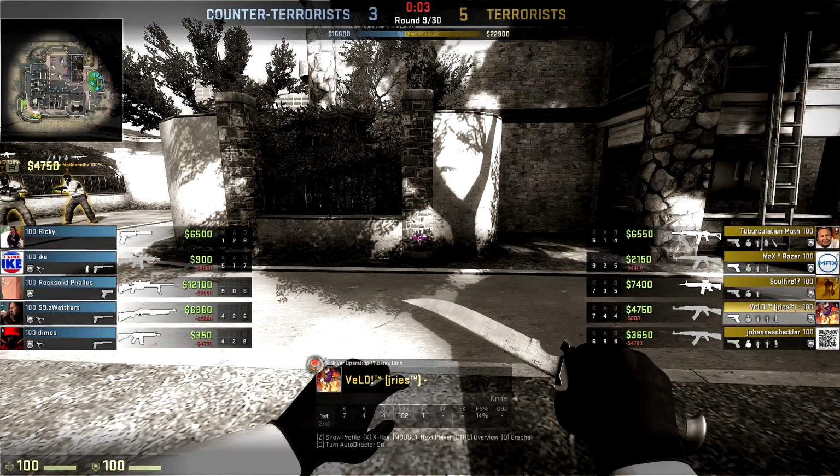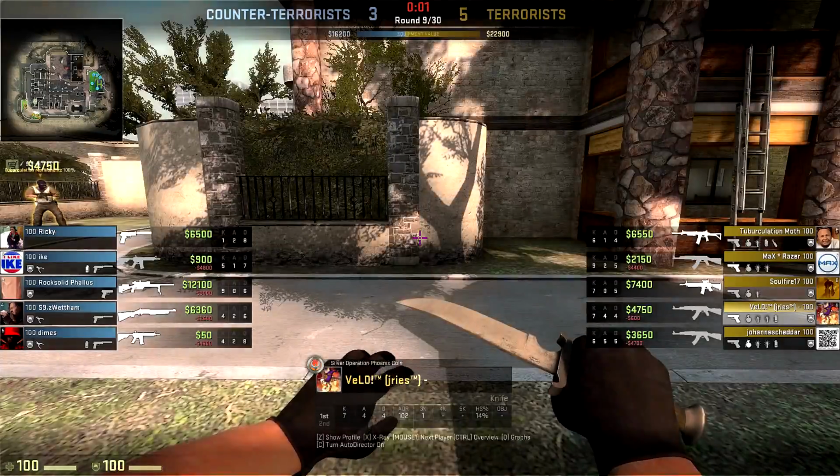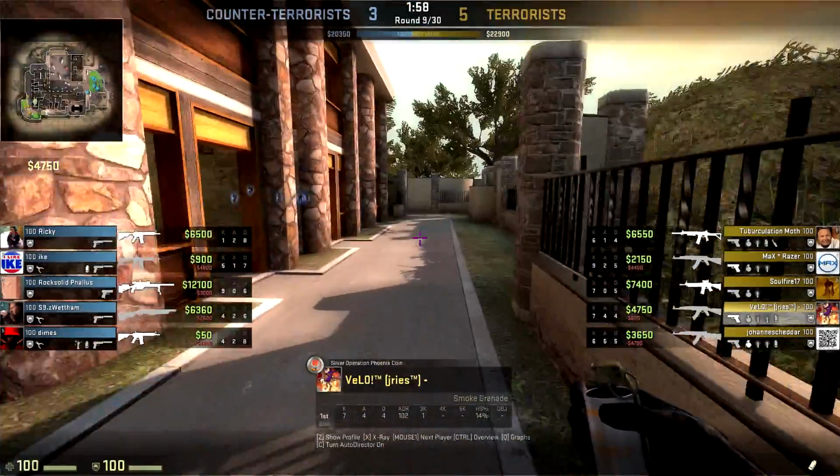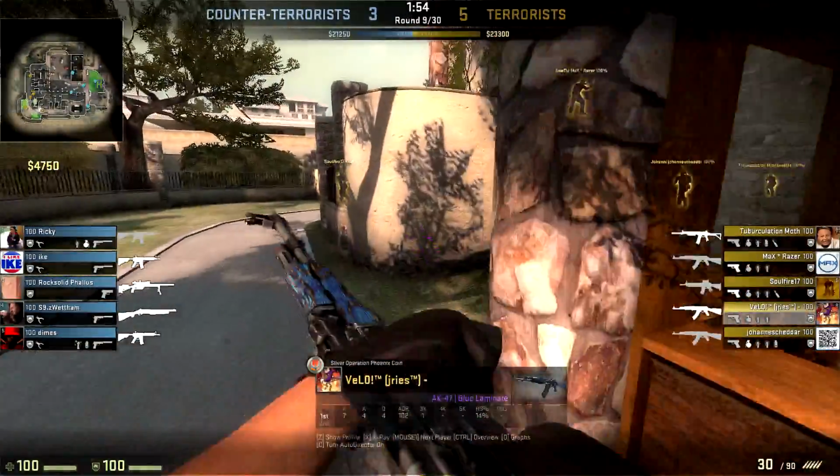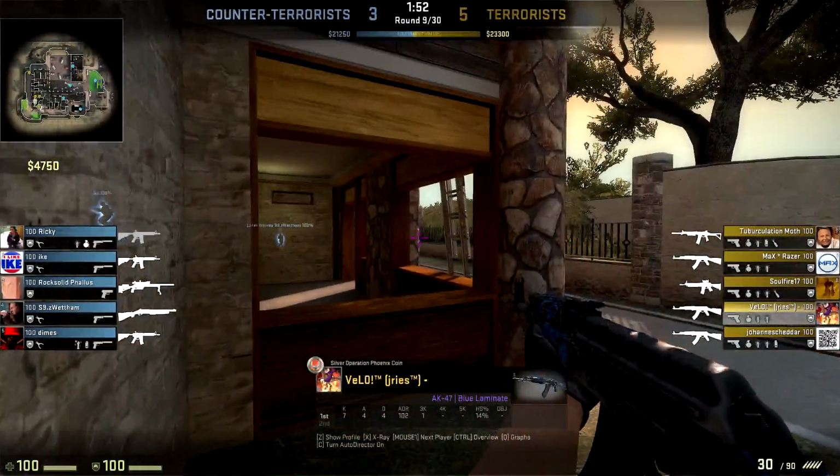Alright, we're up 5-3, which is pretty expected. This is a very, very terrorist-sided map. There's no way to sort of downplay that. And again, I'm playing this spot right here. I think it's a pretty good spot.